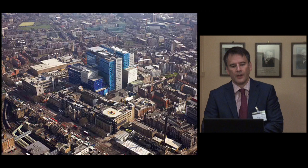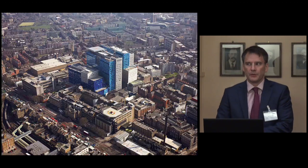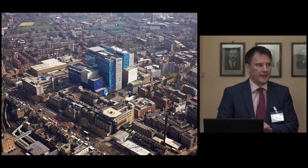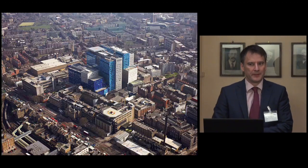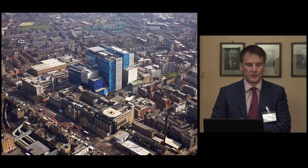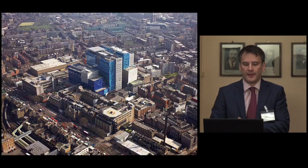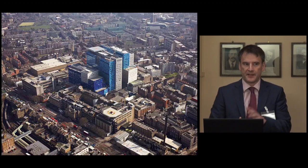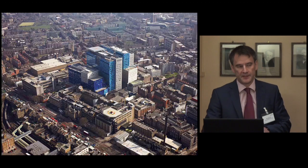Welcome to the Royal London Hospital. It's simultaneously the UK's oldest trauma hospital, in that trauma was actually written into the constitution of the hospital when it was first set up in 1740, and it's also the newest hospital because we have this state-of-the-art facility less than two years old, less than 50 meters away from us.